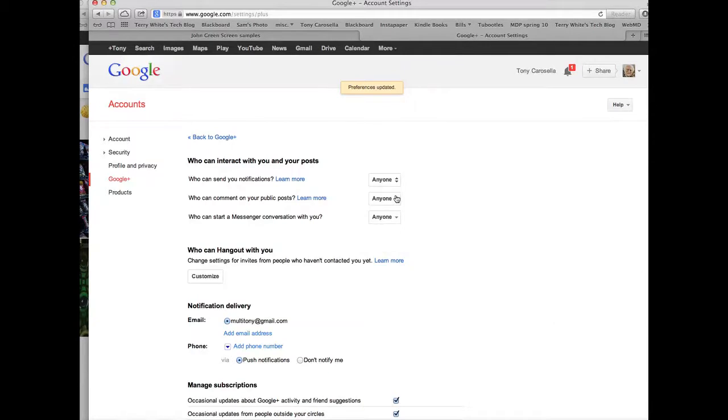After the semester, if you don't want everyone to be able to access your account, certainly make the changes. But at this point, make sure that you have it so that I can see your work.